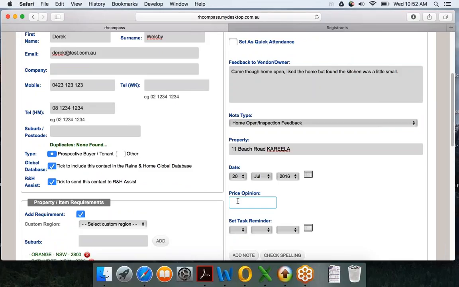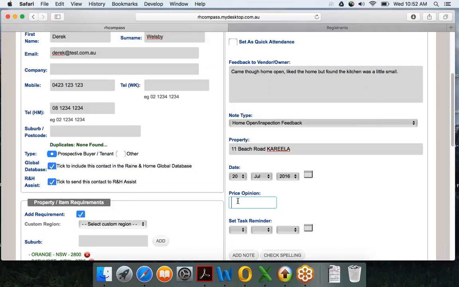Now we've also got what we call a price opinion. So this price opinion will create a graph on the vendor report for the property, and it will pitch it against the listing price. Because quite often our vendors will say, you know, the property's offered at $700,000. It's been sitting there for a couple of weeks and we want to go in and get a price change, and the vendors will say, no, well, you know, that's what I want it for. You can actually then show them a graph to say this is what the market is giving the feedback as to what the property is worth.